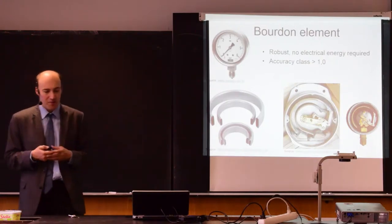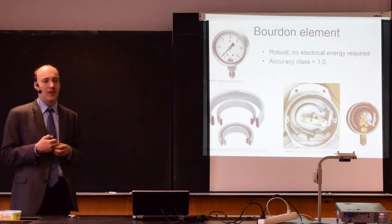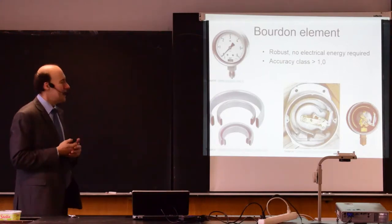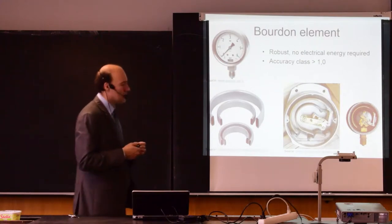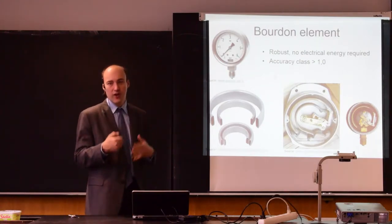It also typically does not have any data transmission. So you just see the pressure on the scale and you are not transferring this information anywhere else to a control system. So this is a system used to indicate pressure where you want.